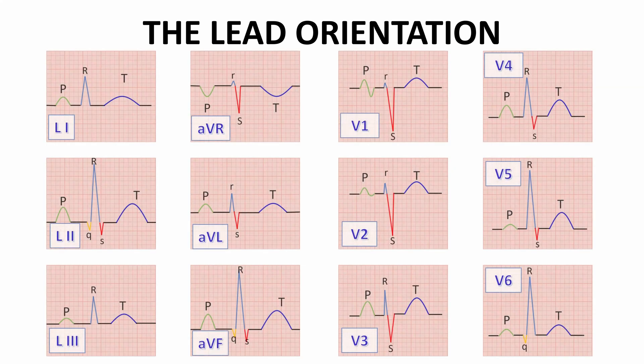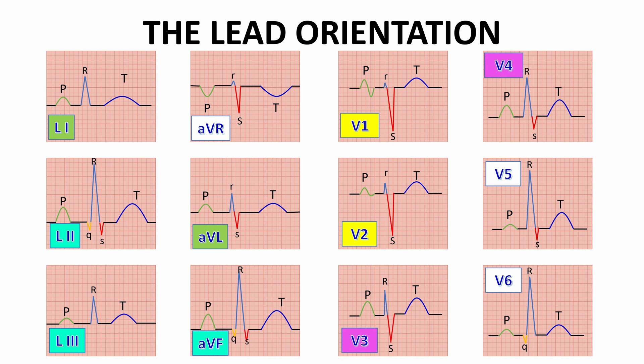When you take the ECG paper, you have to get used to seeing the ECG as a geographical map for the left ventricle and not as separate leads. In other words, you have to see the paper as those colors. We should also note the AVR lead — although we didn't talk about it today, it plays an important role in representation, and we will talk about it in another video.